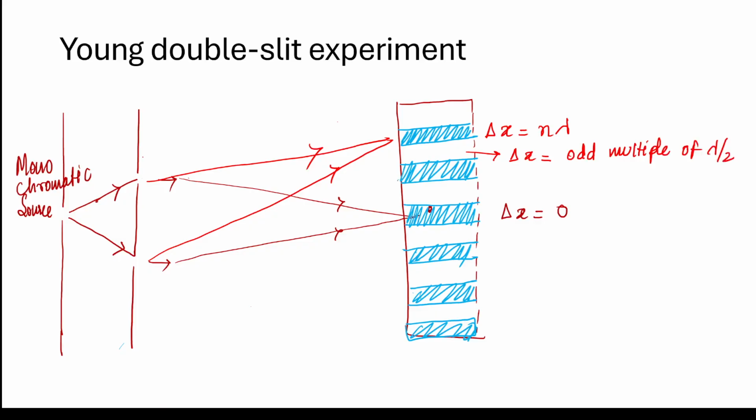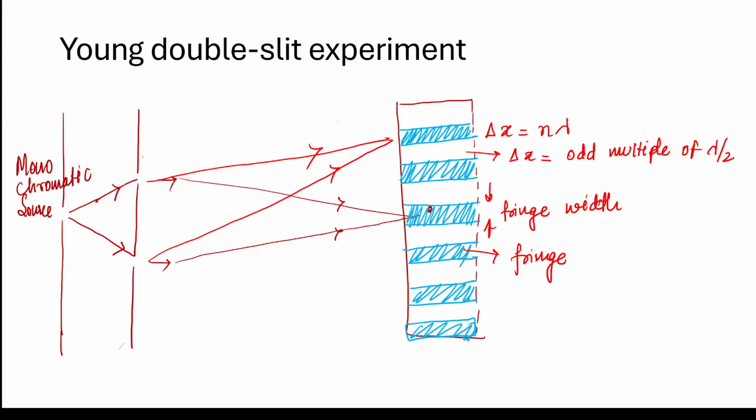So that's the path difference. Now, the width of this blue thing is called a fringe. And this width here is then known as fringe width. I'm just going to erase this part and write. So this is the fringe width. In ideal scenarios, in this experimental setup, the fringe widths are of the same size.